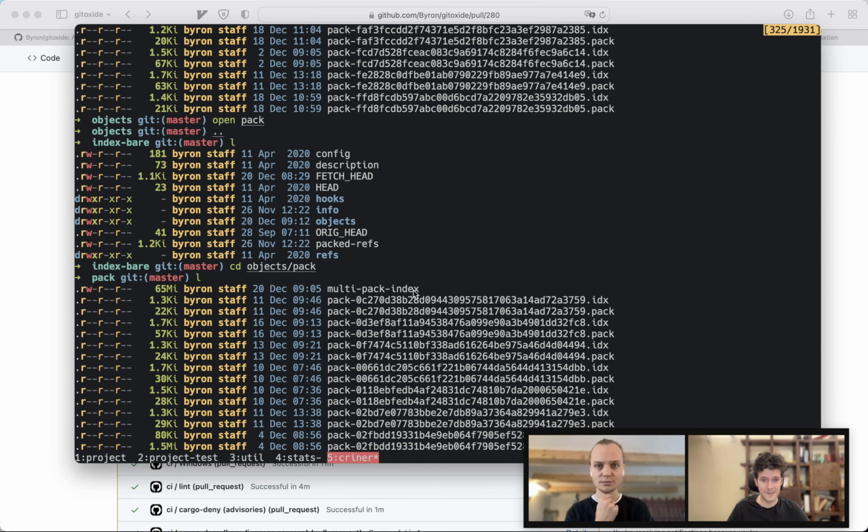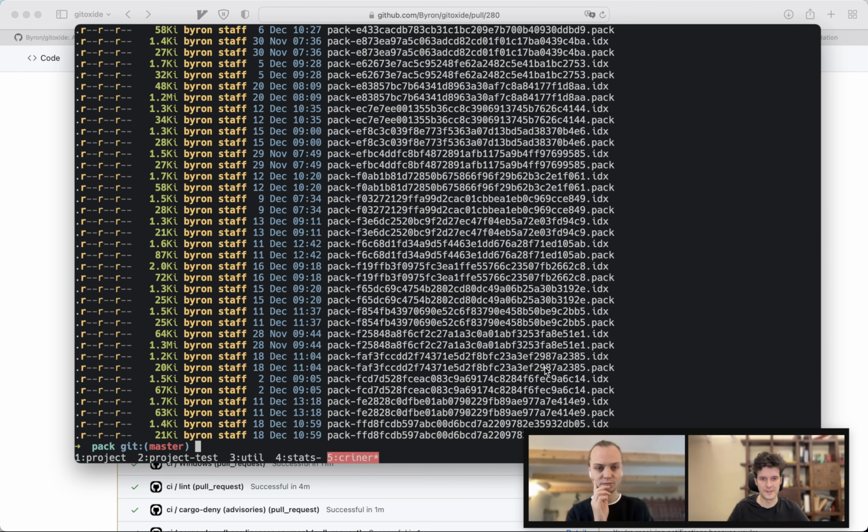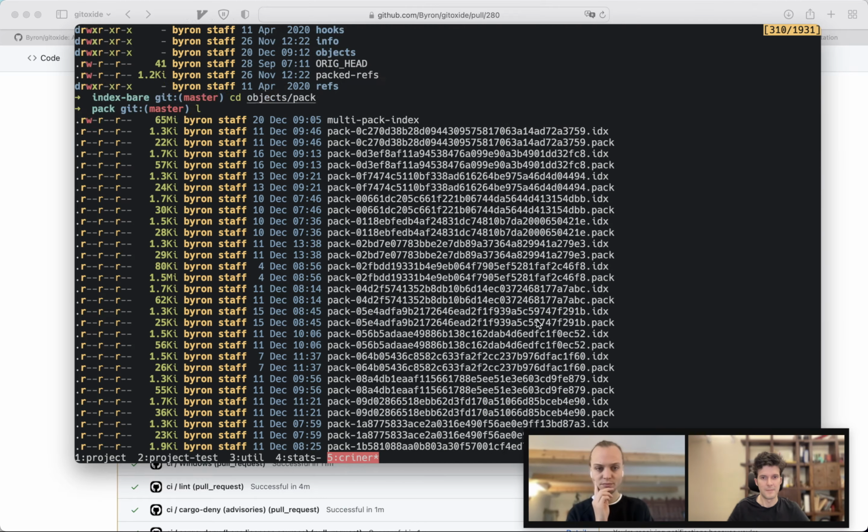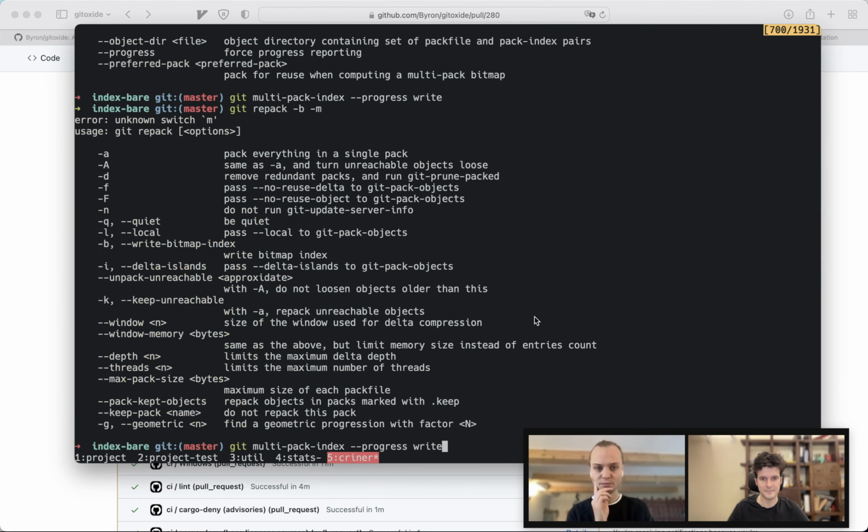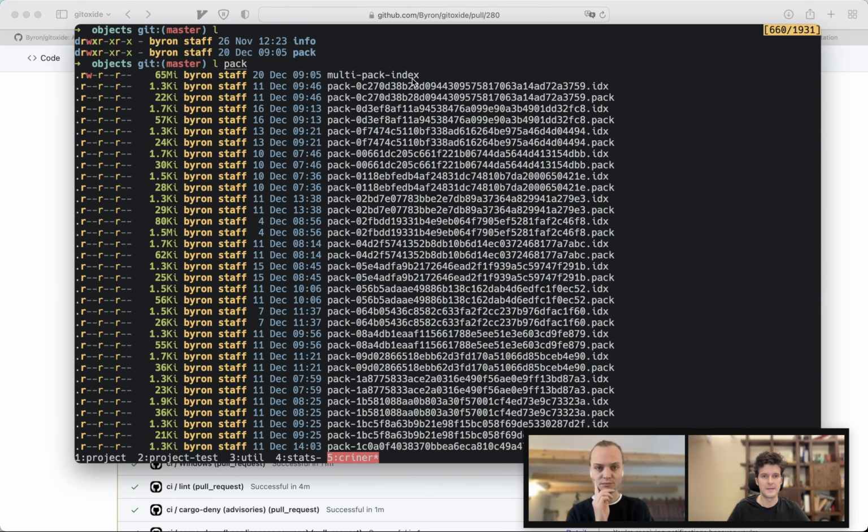So there is a thing that can help in these cases, even though you never want these small packs, just saying. But when you have multiple packs, in order to speed up performance even more, you can have the so-called multi-pack index. Whereas these pack files contain data, these index files are the index for the corresponding pack of the same hash.